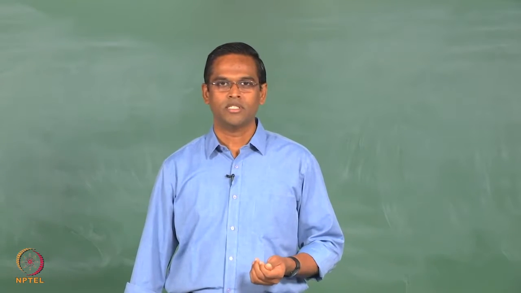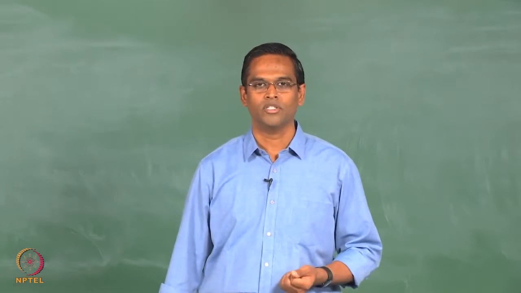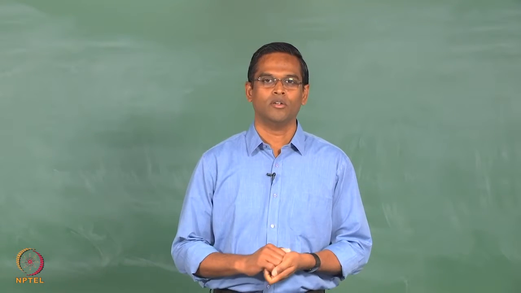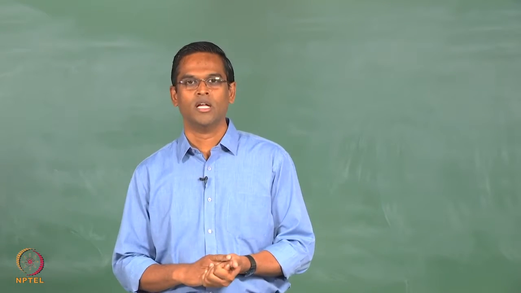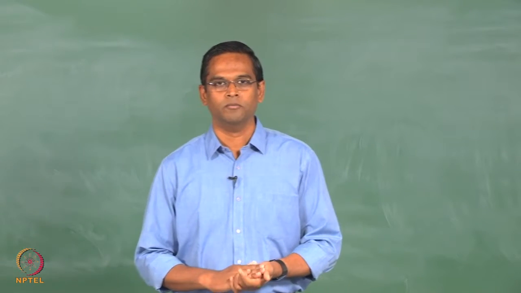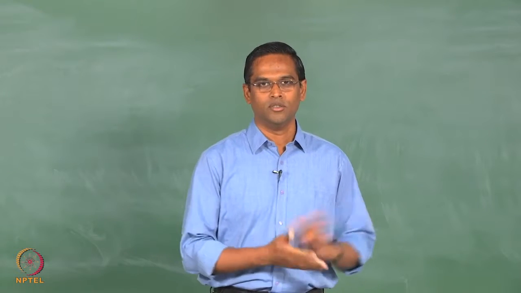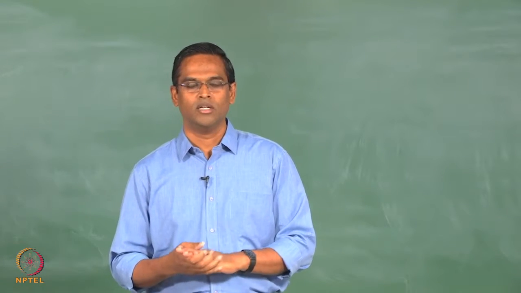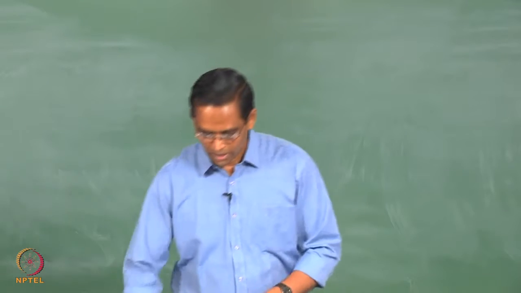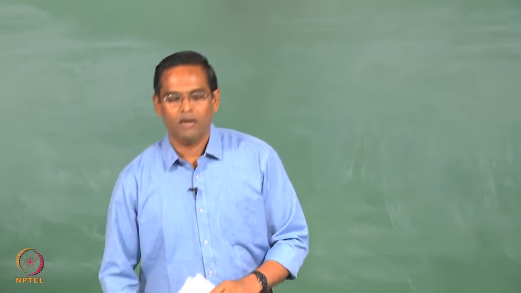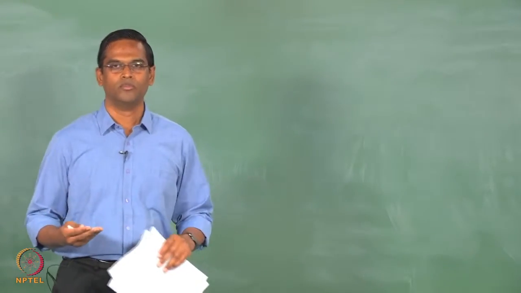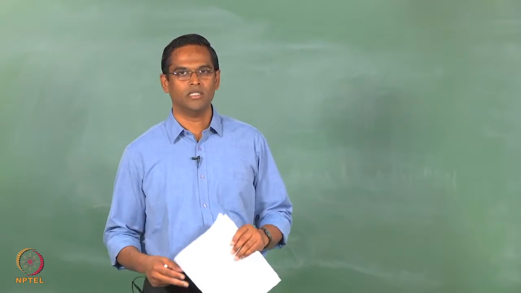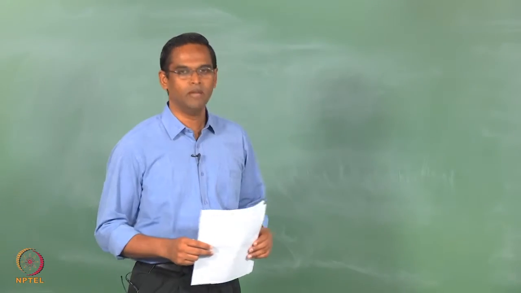In the last class, we looked at some of the basic definitions of quantitative microscopy, and I mentioned the parameters used to quantify microstructures, namely volume fraction, grain size, etc. I stopped the first tutorial with the definition of ASTM grain size and the equivalent grain size number G. So, I will continue that tutorial class. I will work out some numerical problems to give you a feel of how to calculate an ASTM grain size number using the formulas I mentioned.